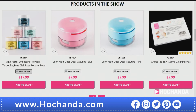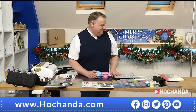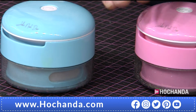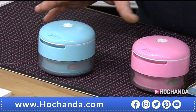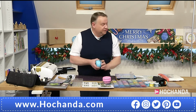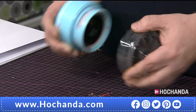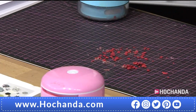And by the way, this is a desk vacuum. Can you tell us? Yeah, this is absolutely brilliant. I love this. I've got to say, to be fair, I have both. I like the idea of having both because one of them is for my office and one of them is for my kit. But I know what I'll do, and I'll end up buying another 2 of each colour because I'm like that. I used this earlier on the show, but the thing is, these are for your die cuts. I'm a die cutter. Yeah, so this is the bits I had earlier. That's all the die cut bits that came out of a die.